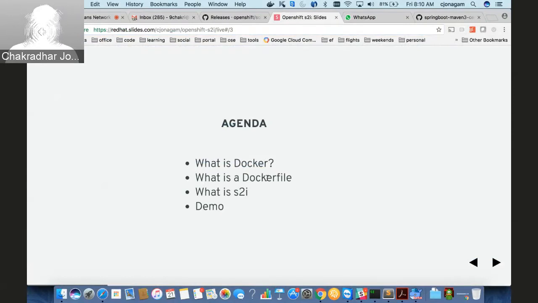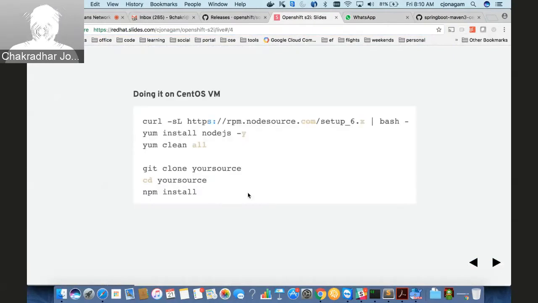But most people, whoever gets started, might not be aware of how to write a Dockerfile, or how to use Docker for your applications. So that's when the source to image process comes into the picture. Okay. So we'll see how it looks on a VM, how you deploy on a VM, how you deploy using a Dockerfile, and how you deploy using a source to image process. All three processes we'll look into. But the demo is only on the source to image process. I'm just going to go through the theoretical part of the other two.